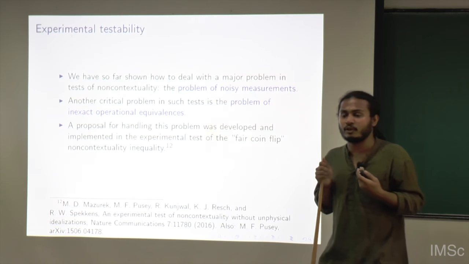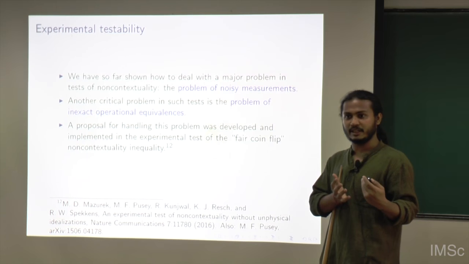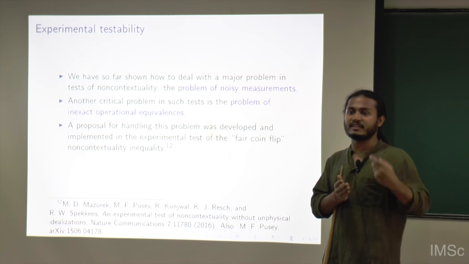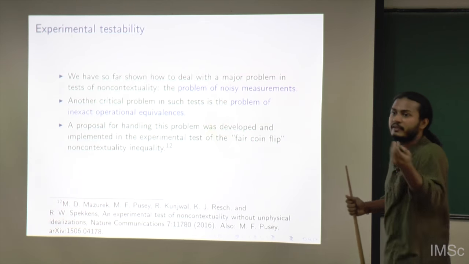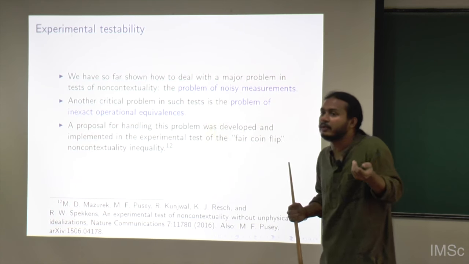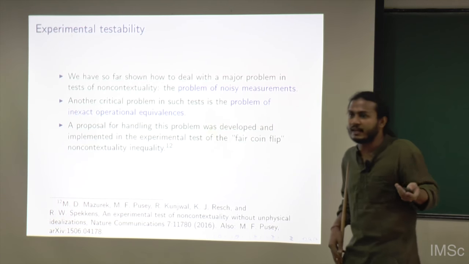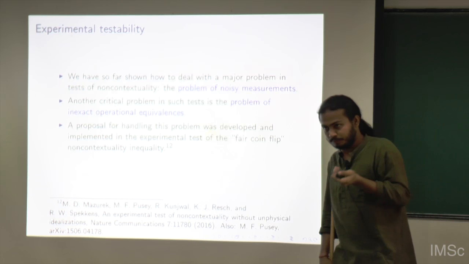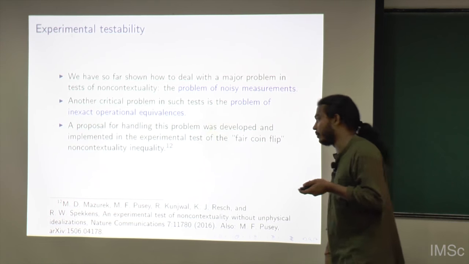We are forced to demand some sort of a notion of a canonical set, a fiducial set of measurements that you can do, from which you can derive the statistics for all the other measurements. This is what in quantum information is called tomographic completeness. For a qubit, for example, if you have statistics for sigma x, sigma y, and sigma z, you can reconstruct the state and you can get statistics for any other measurement. Okay, so that's a tomographically complete set of measurements for a qubit in quantum theory.